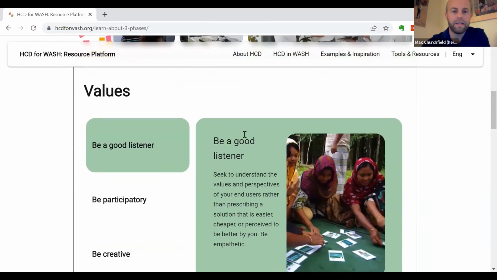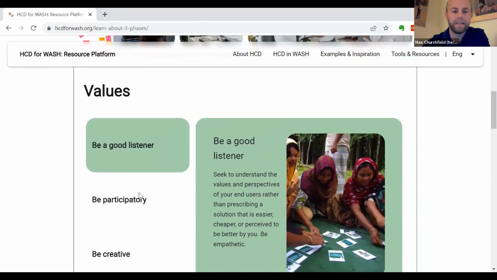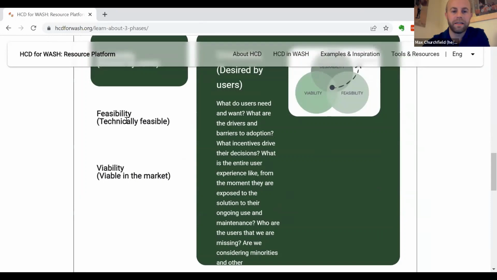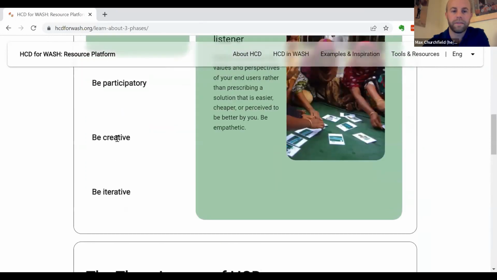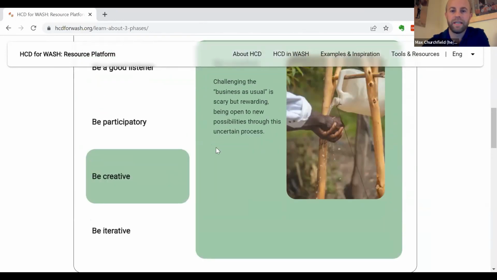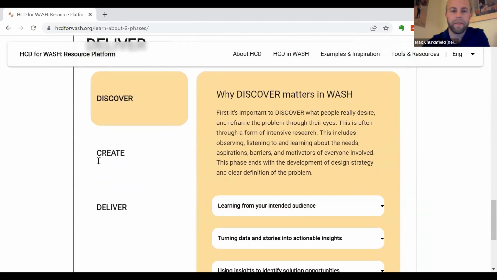And then as we go down, About HCD is made up of a series of values, the lenses of human-centered design, all of which are clickable. Same with the values. And you can see expanded text after that, which we're excited about.